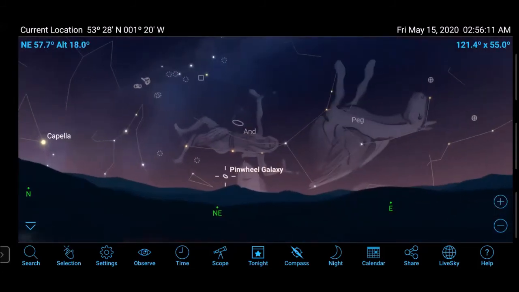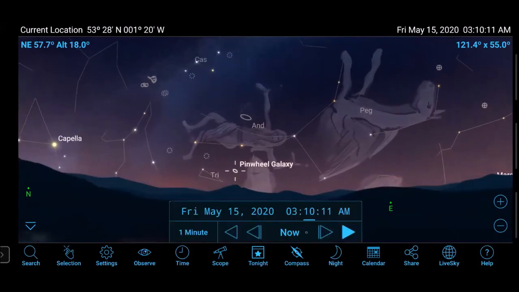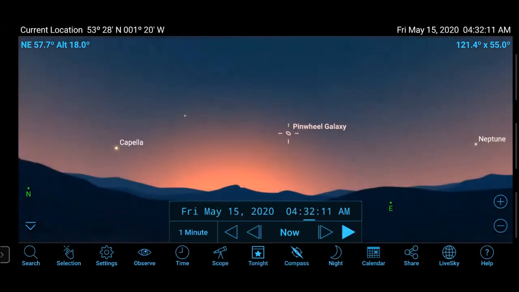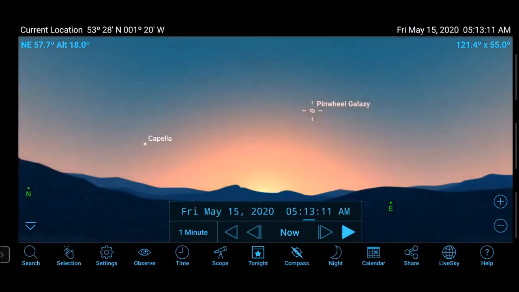And so as we go on further through time, we'll notice we're now starting to get the sun rising. The stars start disappearing. Kris, there's been a query about whether you can turn the sky off.